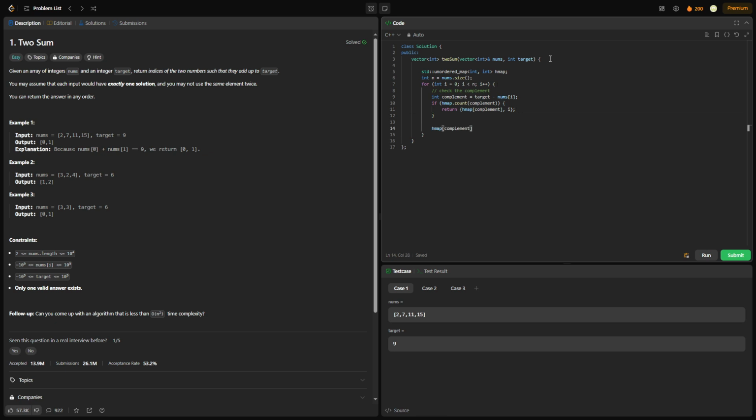Okay, now if we exit this, that means we didn't return anything, so in that case we would store the element as a key, so nums of i is the key, and the value would be the index, so something like that. Okay, now we should always get an answer because there's only one solution, but we still have to put this down here because otherwise LeetCode gives us a problem.